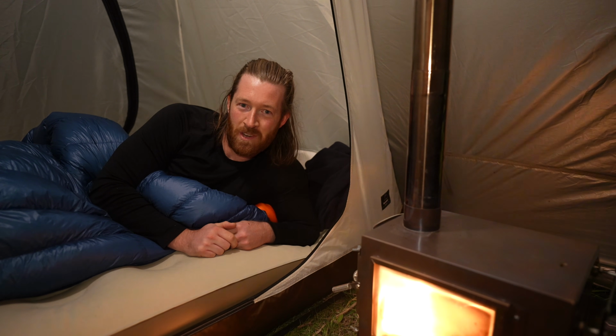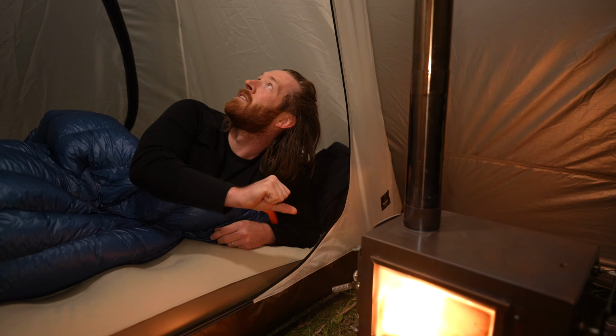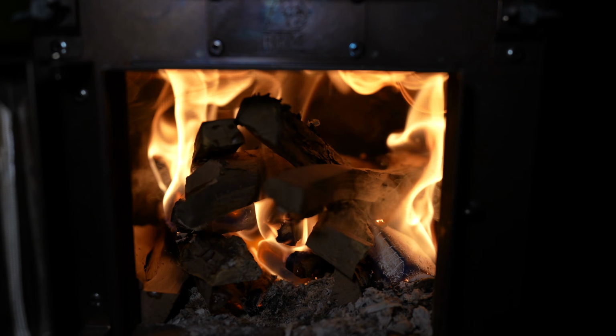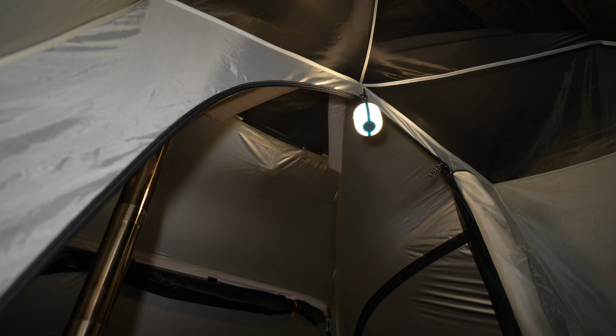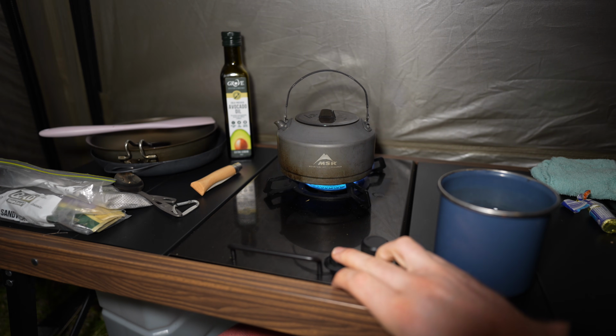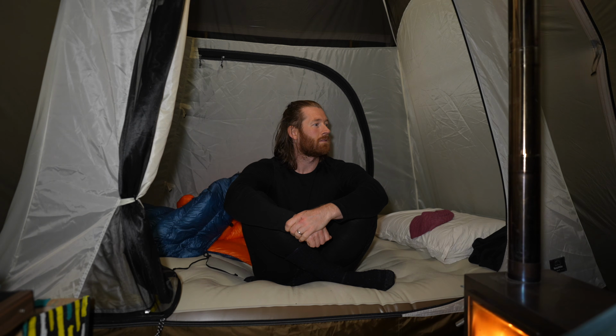I had a good sleep, but I was actually pretty cold. I'm not sure what the temperature is, but man, I was on borderline last night. I did wake up at about 2 and put more wood on the fire, but it must be like 6 now, and it went out. But we'll heat it up in here and we'll get a coffee on and just enjoy listening to those birds. Can't wait for a brew.